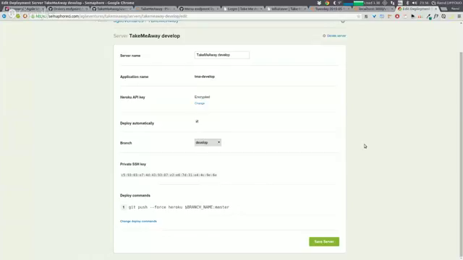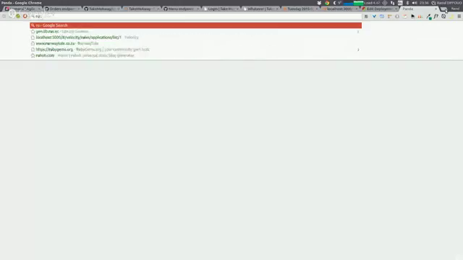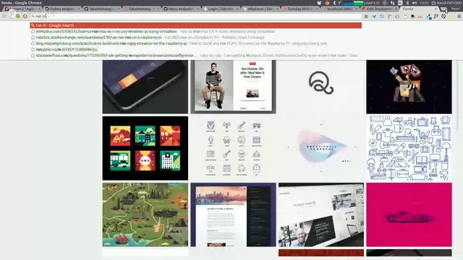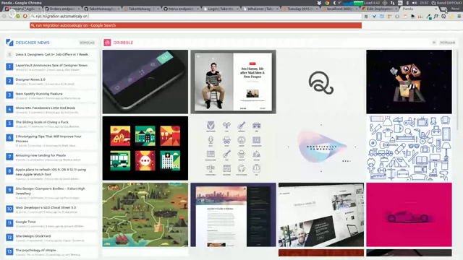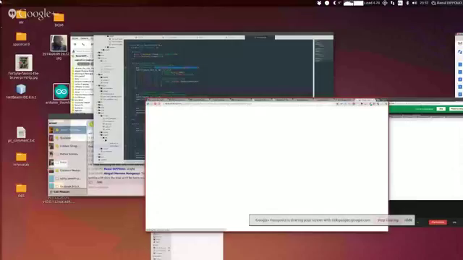But I'm not sure exactly how. Is there a way to automate that process on Heroku? Well, shouldn't we have a Procfile in our repo on the backend? Because as far as I know, Heroku reads the Procfile in the root of our TakeMeAway and runs that. But I don't see that file there. No, we don't have a Procfile. Do we have a Procfile?